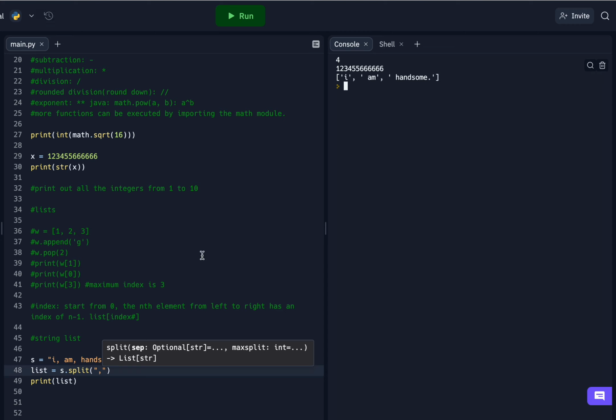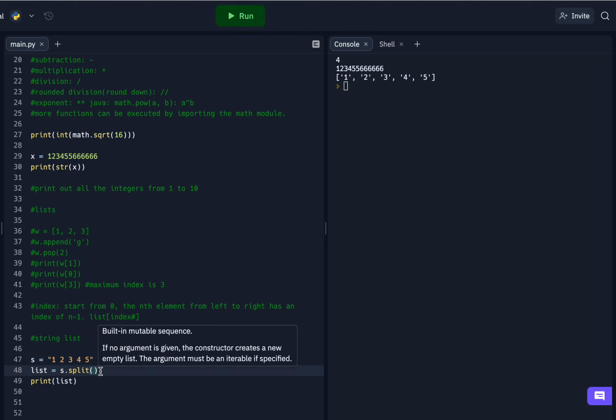So three elements. Let's say I have something like 5, 1, 2, 3, 4, or some kind of input 1, 2, 3, 4, 5, then list is equal to s.split, and you're going to get a list. This one is actually a pretty powerful tool. However, we have these quotation marks, which we don't really want.